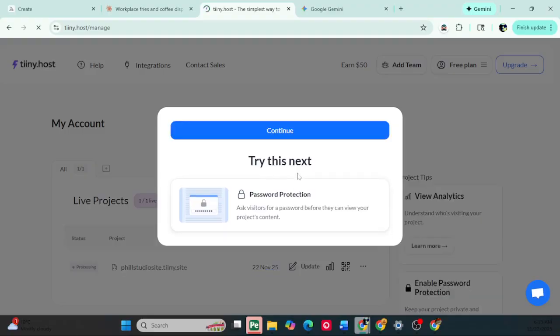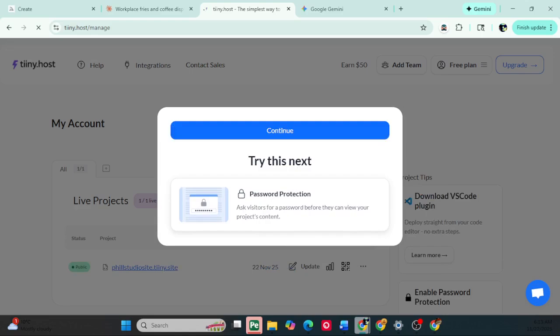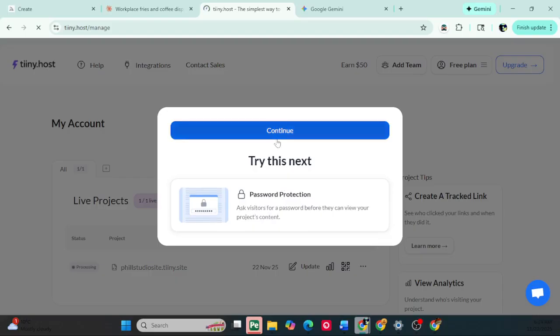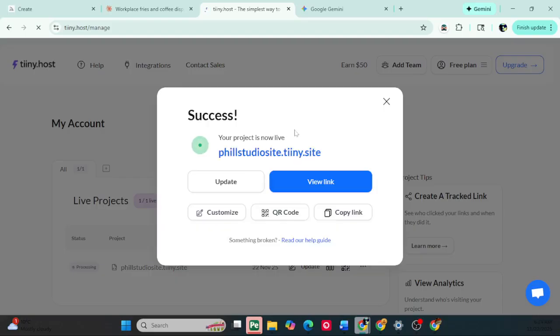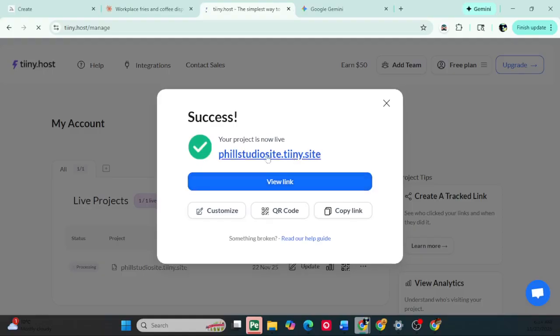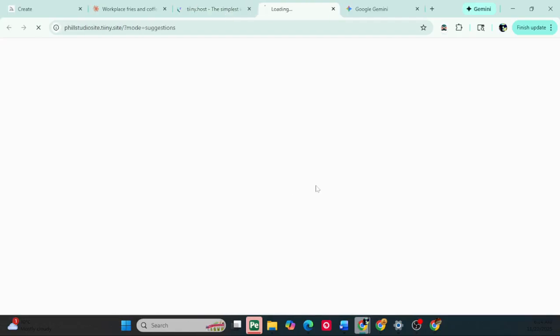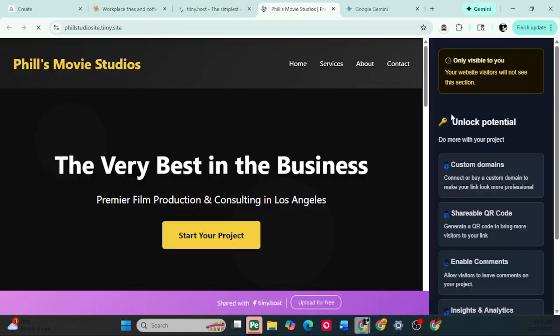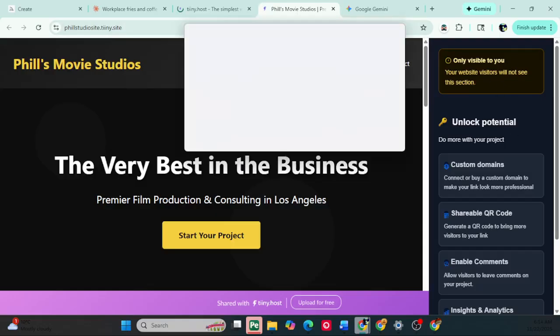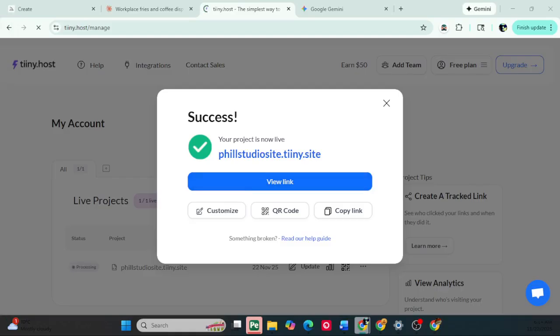It says try this next, password protection. And if you don't want it, then don't click on it. Click continue. I don't think that continue will lead you to pay anything, but it'll lead you to where you can see your published site. So just hit view link and it'll show you the link, but it will also show you this, which isn't visible to non-owners.